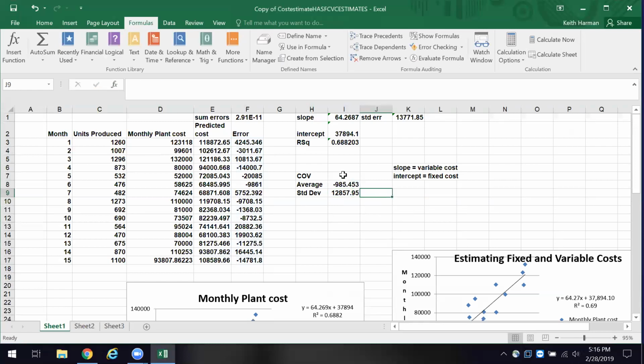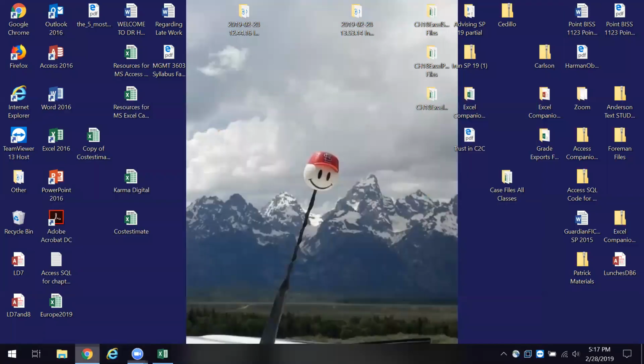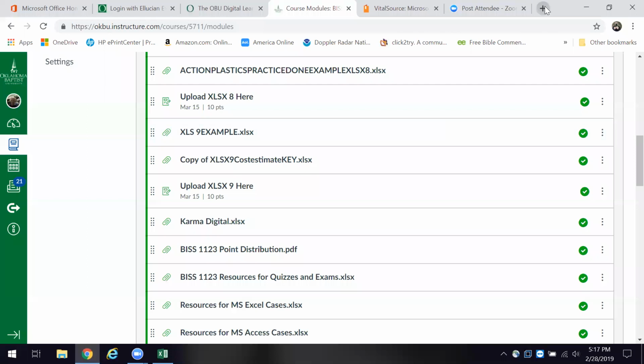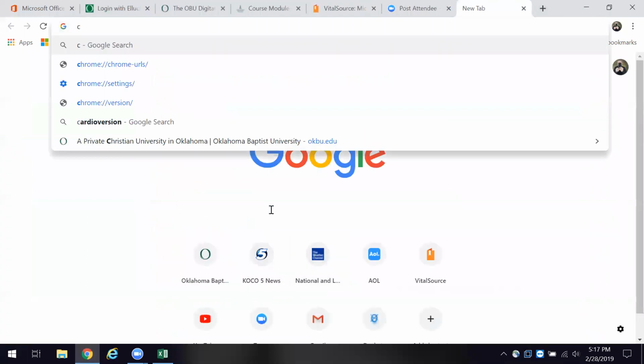Now I'm ready to do the coefficient of variation. Okay. And the coefficient of variation should equal the mean or the average over the standard deviation. Let's just check to see if I'm right or my brain as fried as it is wrong. So I'm just going here for a quick search.